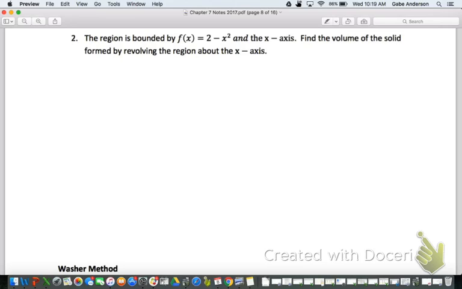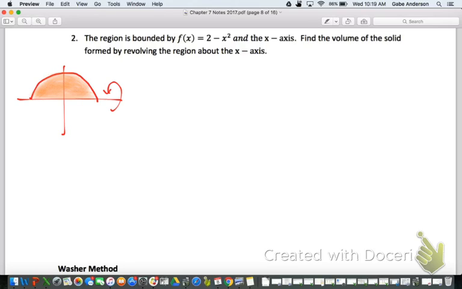And so in number 1, we revolved around the y. This will be revolved around the x. So let's use the Play-Doh again. Let's think about what this would look like. Here is my region. 2 minus x squared is what kind of a graph? Upside down, moved up. So it looks something like this, right? So there's my parabola, 2 minus x squared, bounded also by the x-axis. So my region is this, and so then that region will be revolved around the x-axis, creating a solid three-dimensional shape.